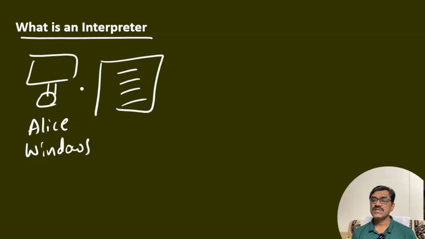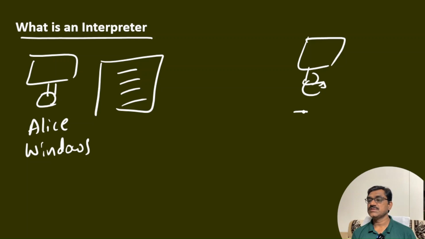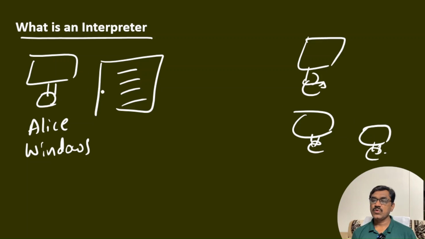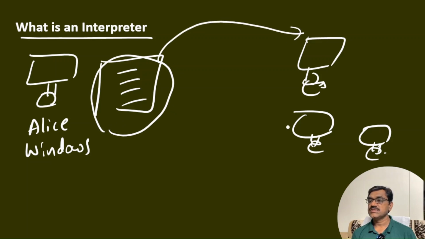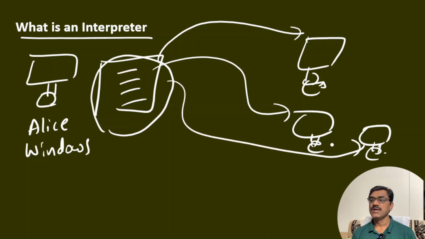See here, previously I said that the source program is converted into executable code, but here there is no question of executable code. Assume that there are some systems here. This is one system and this is another system. Here we have 3 other systems. If this code is to be executed by these 3 machines, there is no need of converting the source code into executable code. A copy of the source code is directly provided to these systems. The copy is passed to this system and one copy is passed to this system. So directly we are passing the source code.